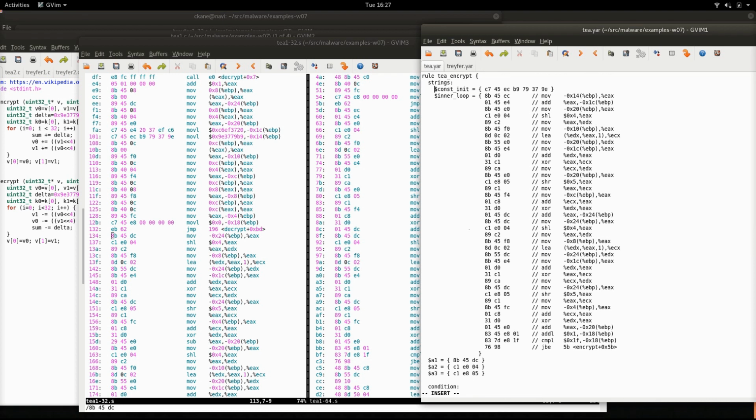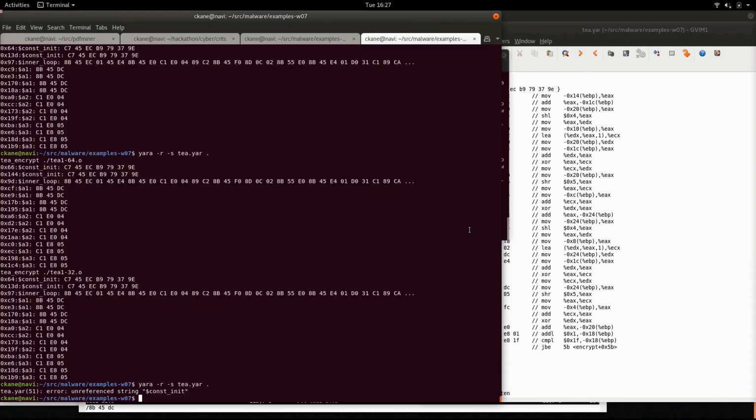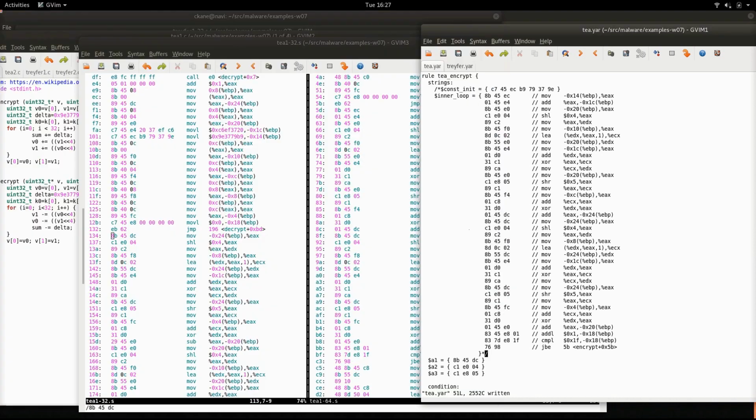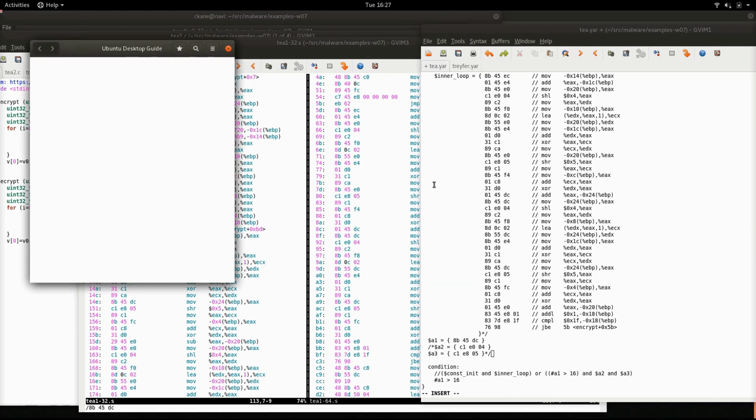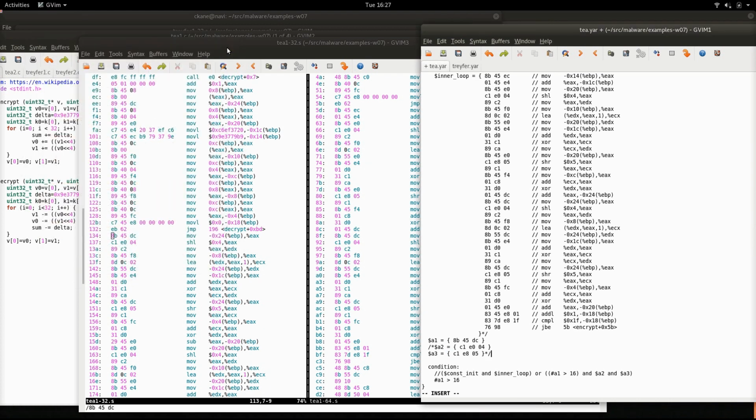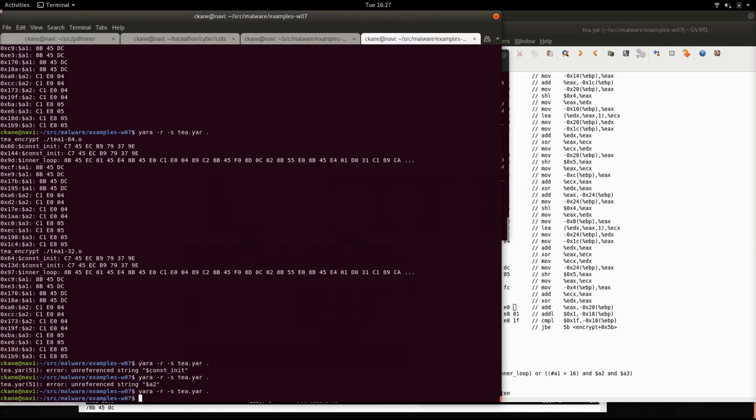I forget that. The other thing that Yara wants is it wants to force you to use all of the strings that are present in the file. So let me comment those out. I'm sorry, this is like, yeah.